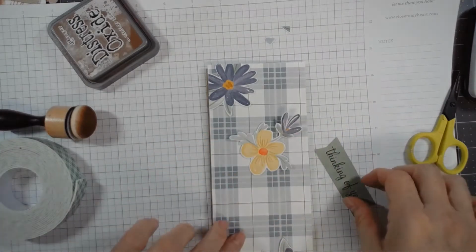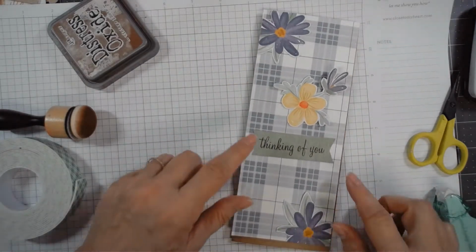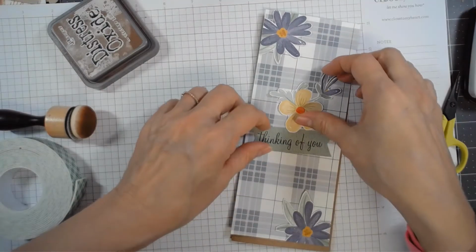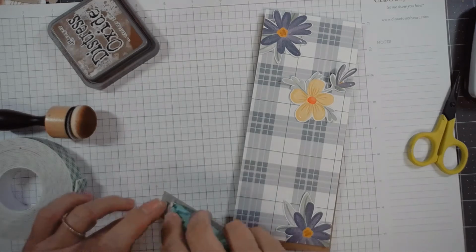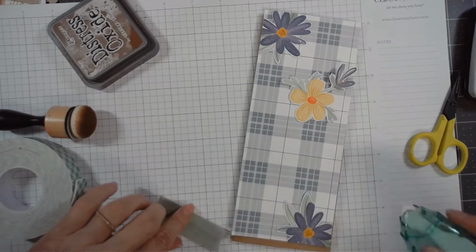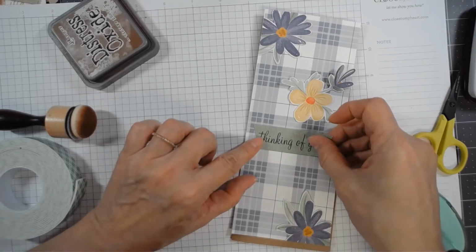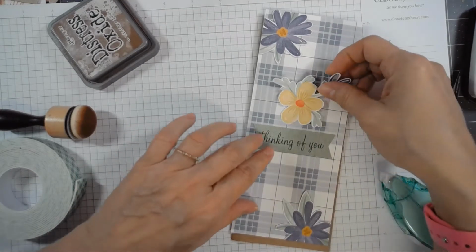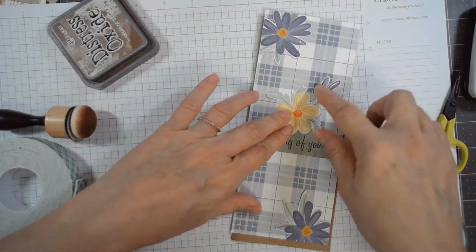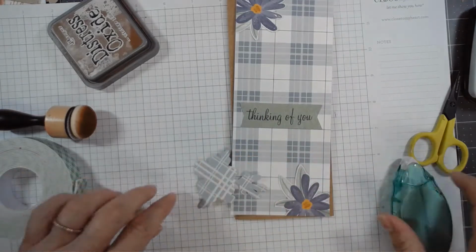So I think we're going to do that like that. And then this Thinking of You a little lower on the card. And maybe we'll have that flower overlap a little bit. So let me put the Thinking of You on there first. And I'm going to line it up right there with that line so I know I'm getting it straight. Fairly straight. And then I think I'm going to put this one right like that. I think that's pretty.